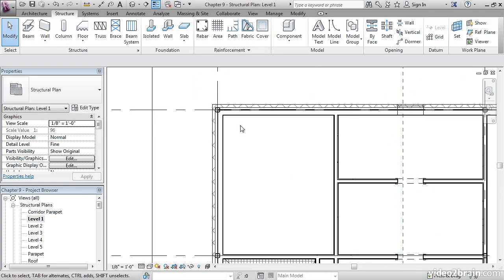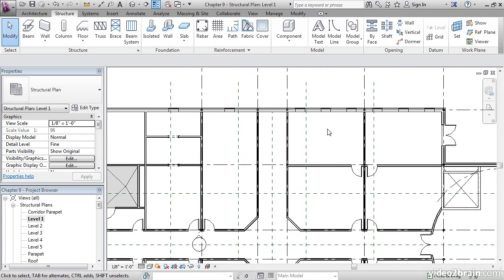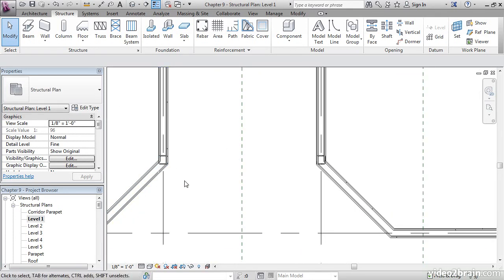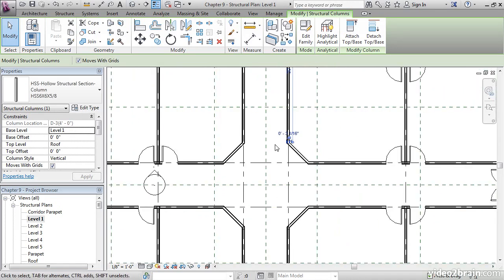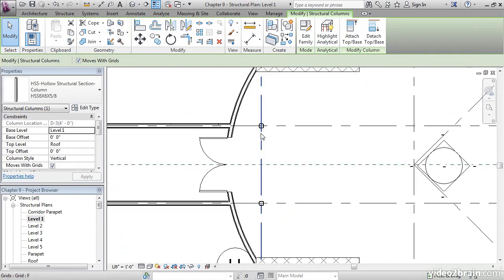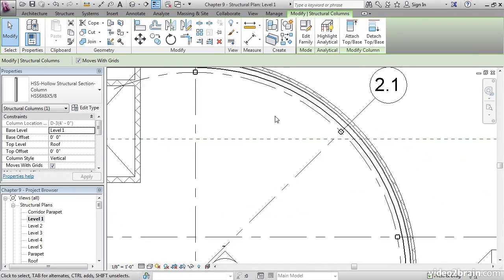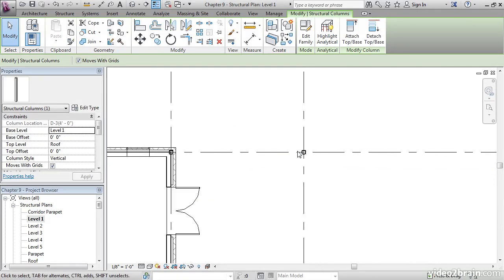As I zoom into the model, here's where we're going to place our columns. They're all on grid lines. We move these columns up 4 feet, and as we select them, we'll see that they actually have offsets, column location D3, and it's literally offset 4 feet. That's a really great way to keep track of stuff, letting Revit do it. We have a couple out here, some around the radius, and one out here for a canopy.